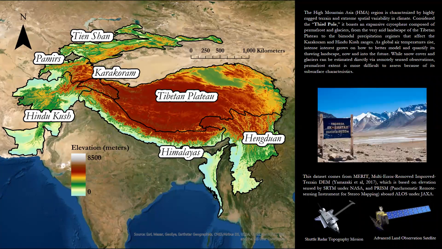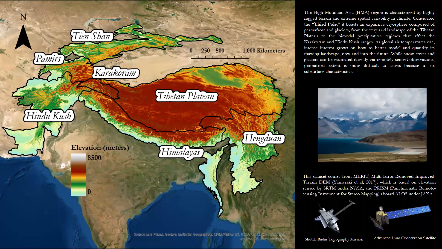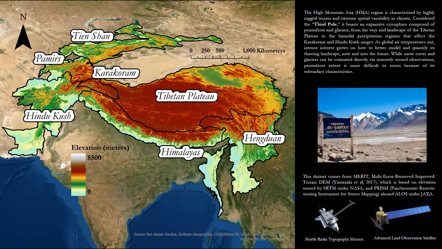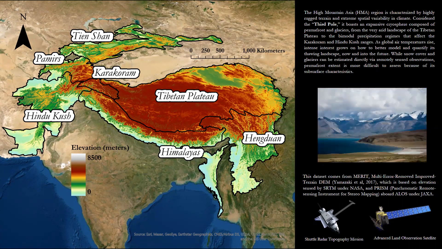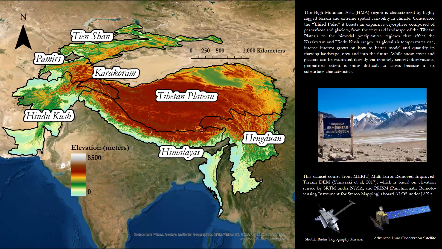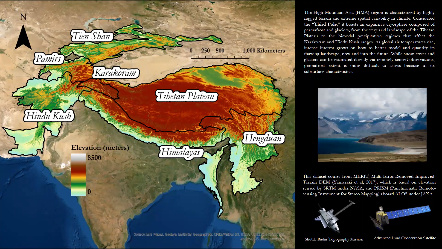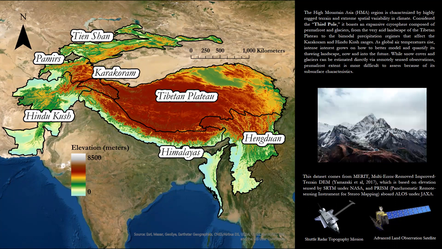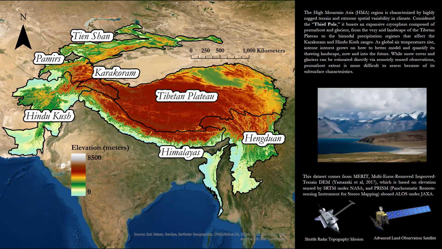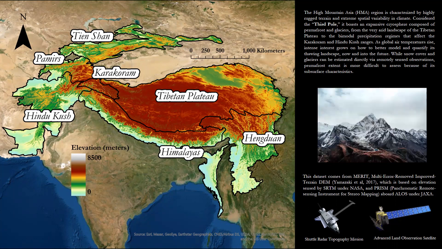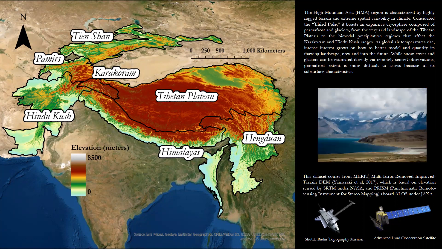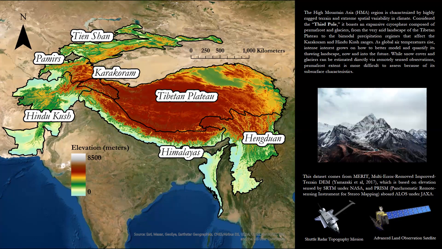Known as both the Third Pole and the Rooftop of the World, this region is characterized by high altitudes and rugged terrains, as seen in scenes showcasing the Himalayas, specifically Amadablam, the Pamirs, specifically Akbaital Pass, and the Tibetan Plateau, specifically Lake Manasarovar. A map derived from the ALOS dataset leverages the Shuttle Radar Topography Mission under NASA and the Advanced Land Observation Satellite under JAXA. Major regions highlighted include the Tianshan, Pamirs, Karakoram, Hindu Kush, Himalayas, Hengduan, and the Tibetan Plateau. Interest in researching High Mountain Asia's cryosphere has grown exponentially, as watersheds in this region affect more than a billion people downstream through landslide risk, freshwater storage, and infrastructure.